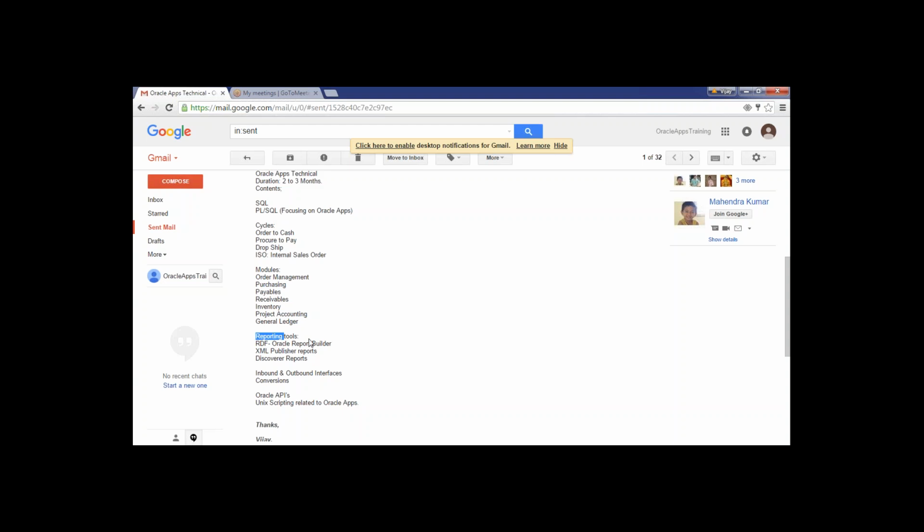These reporting tools we will be working on. Oracle has Oracle Report Builder software, so we'll be working on that. That is the old one. After that, XML Publisher came into the picture, which is for XML-based reports.